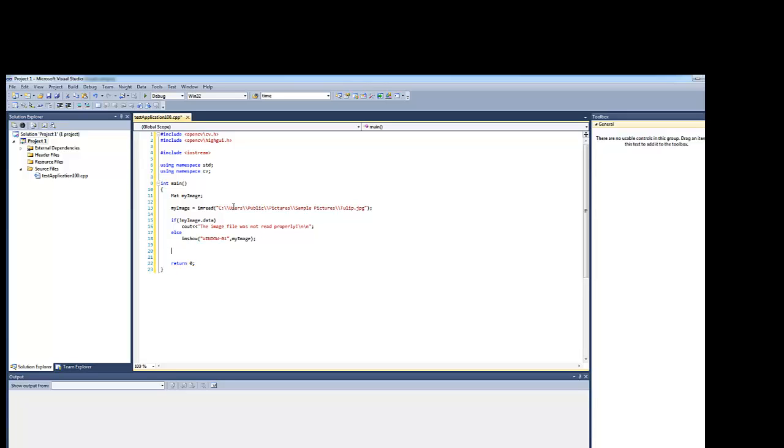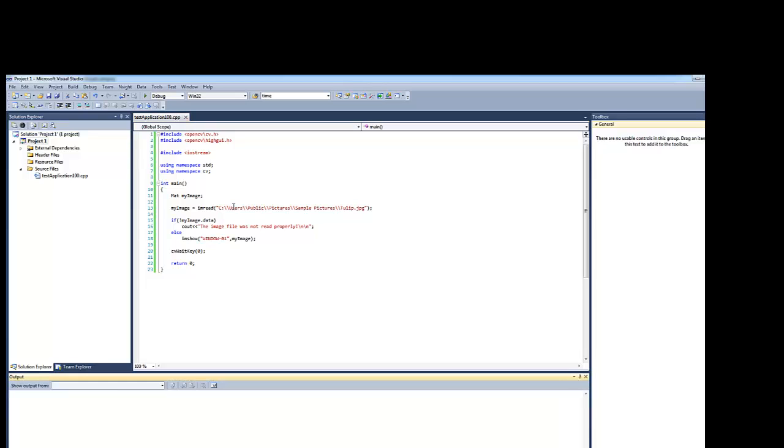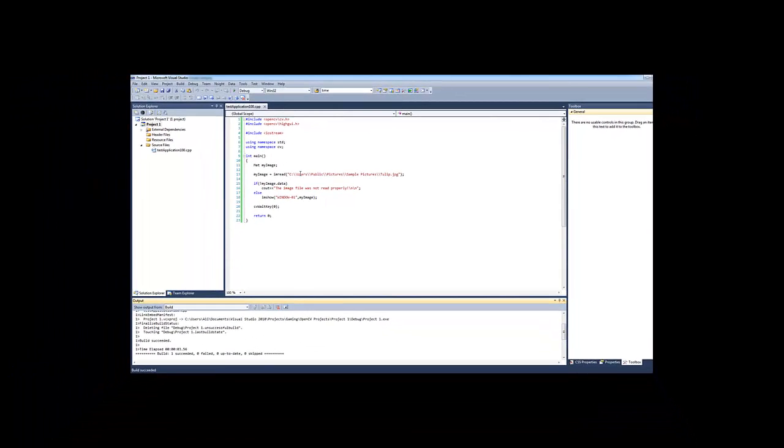And finally, I'm going to use another function called cvWaitKey. cvWaitKey makes OpenCV, after it shows the window, wait for a certain amount of time. And if you pass an argument that's 0, then cvWaitKey waits until the user presses a key. Let's compile this program. And as you see, the compilation went successful. And next we can run this program.